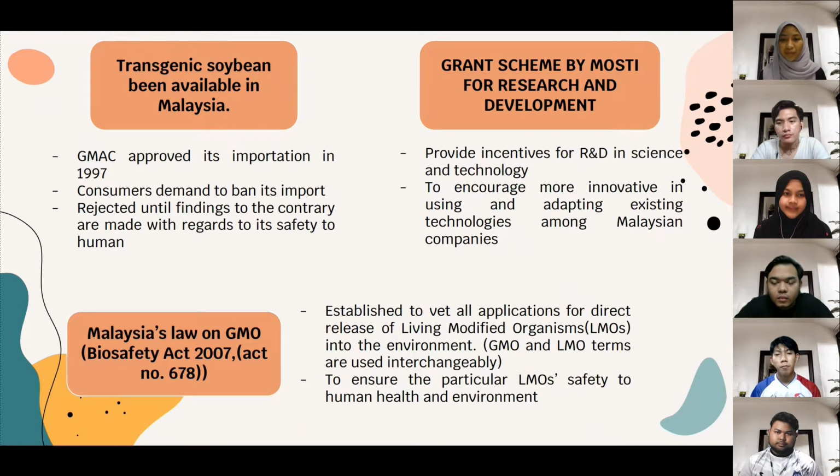The next occurrence is a grant, SIM, mostly for research and development. This SIM provides incentives for R&D in science and technology. It is to encourage more innovation in using and adapting existing technology among Malaysian companies, to bring Malaysia to a more modern country. So lastly, Malaysia's law on GMO is the Biosafety Act, Act number 678.